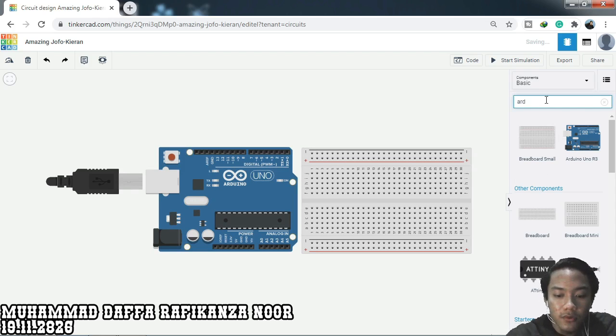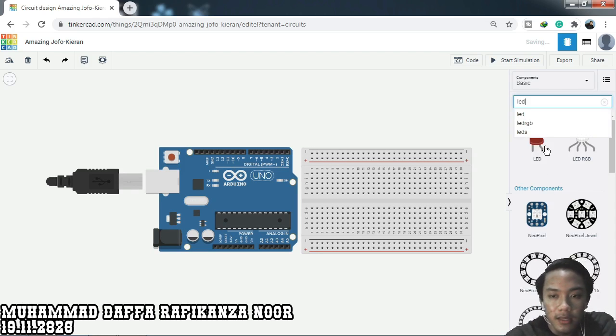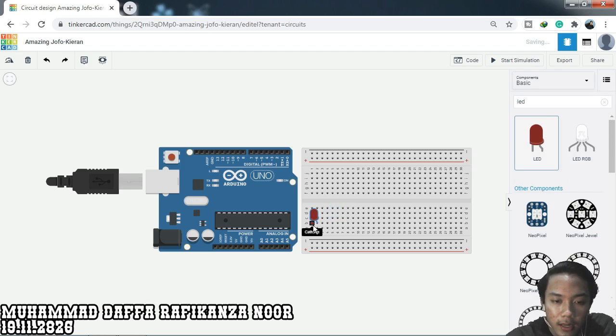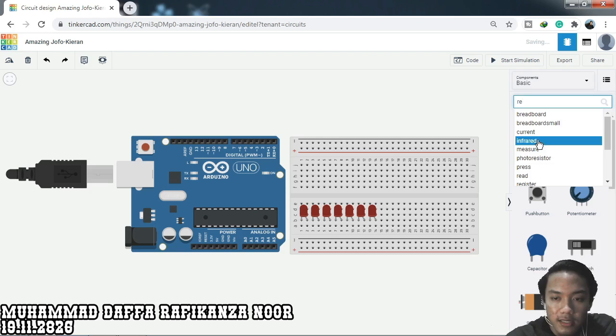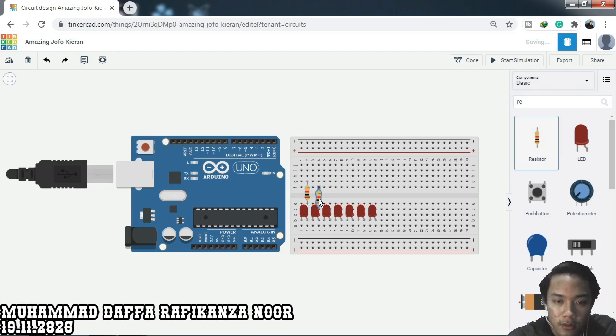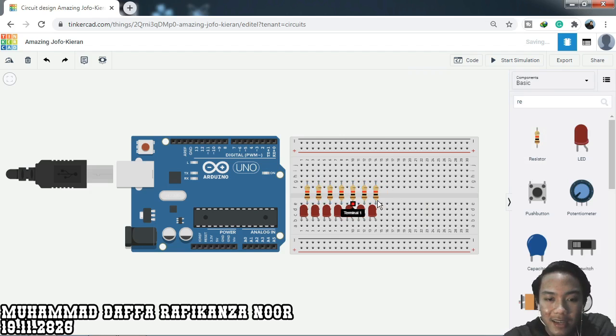Then the next thing you have to do is prepare the LEDs. In this video I want to use 7 LEDs, and you can use as many LEDs as you want. And then next is the resistor. Next you have to connect the resistors to the LEDs, and then prepare the push button and drop it there, like this.